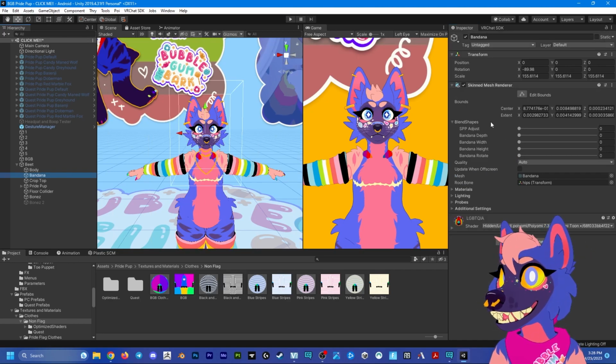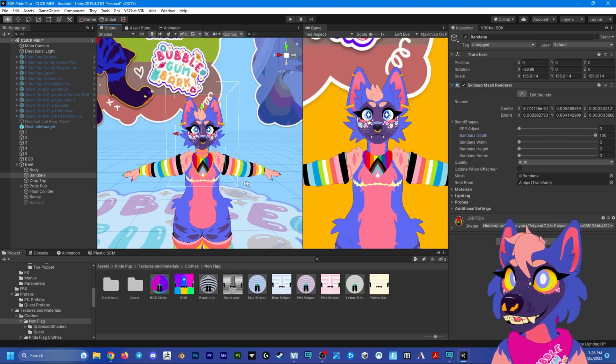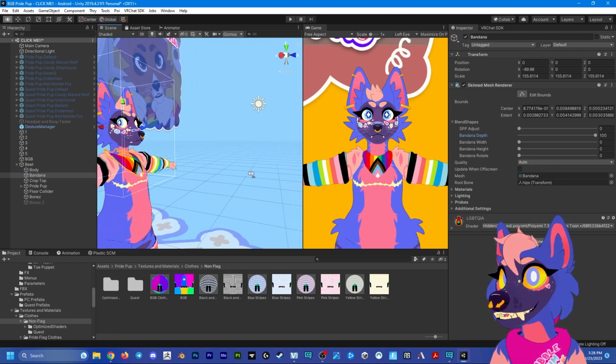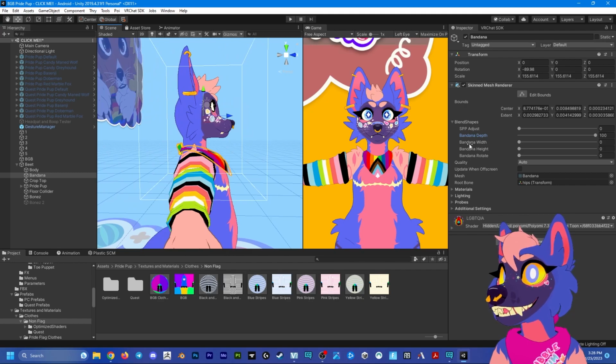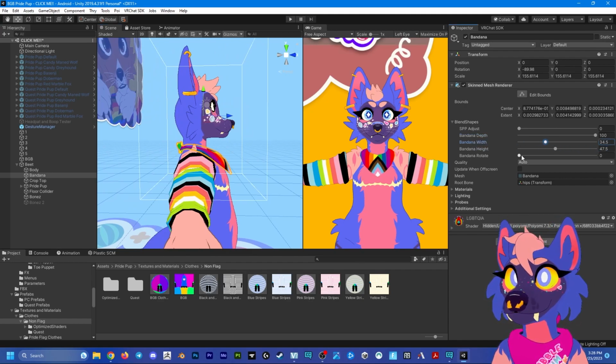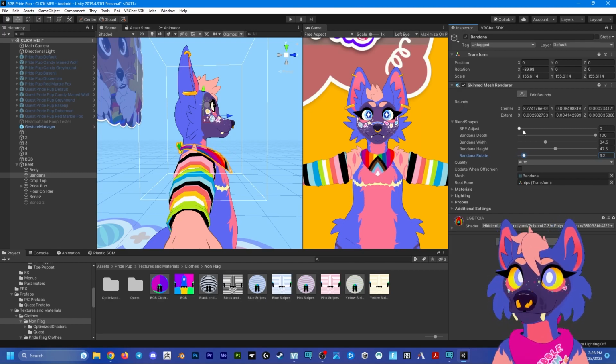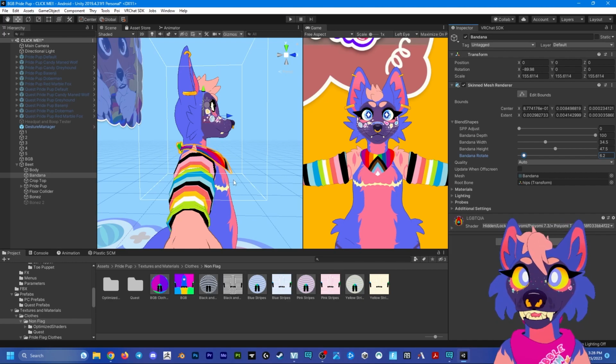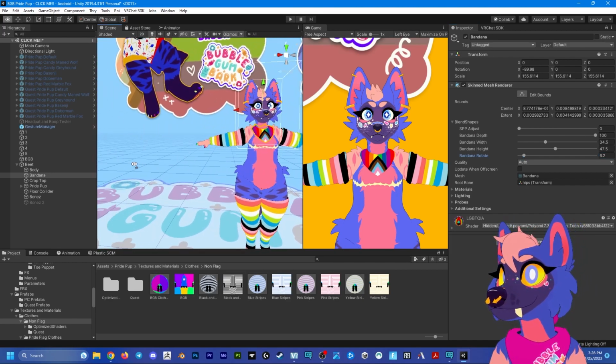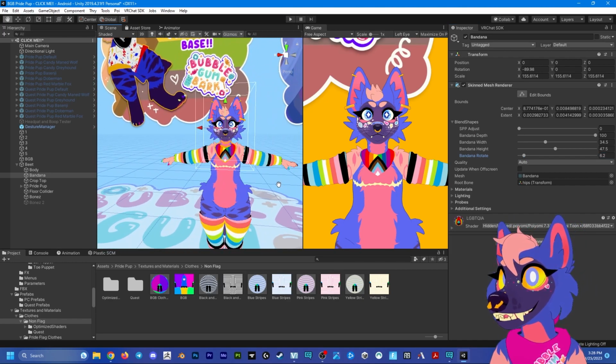Yeah, so then we're going to go to the bandana and then the bandana is a bit finicky depending on how you do your sliders. So I have it set up a little differently. So you can adjust the height of the bandana, the width. You can also rotate it up and down depending if you have like the chest fluff showing or anything like that. And then anything that says SPP adjust, don't touch that either because that's just for Substance Painter.